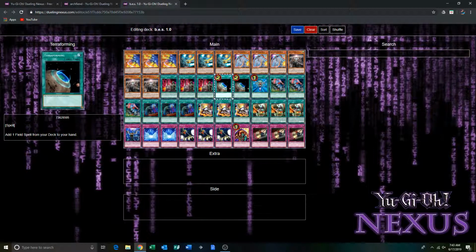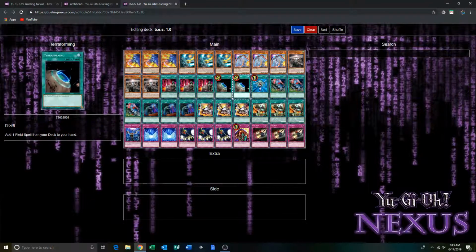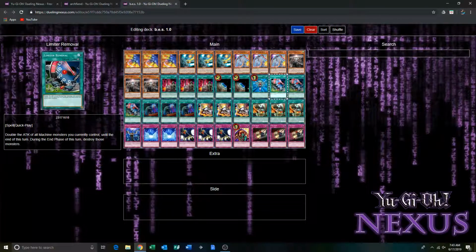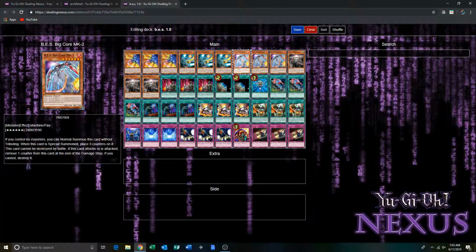And Terraforming, just really quite good. Just get your field spell to your hand as quickly as possible. So yeah. Once you're born, I mean that's just obvious. Bring back a ship, and then get 3 counters. So yeah. And then Limit Control. I mean, they're all machines, so it helps OTK a lot faster.